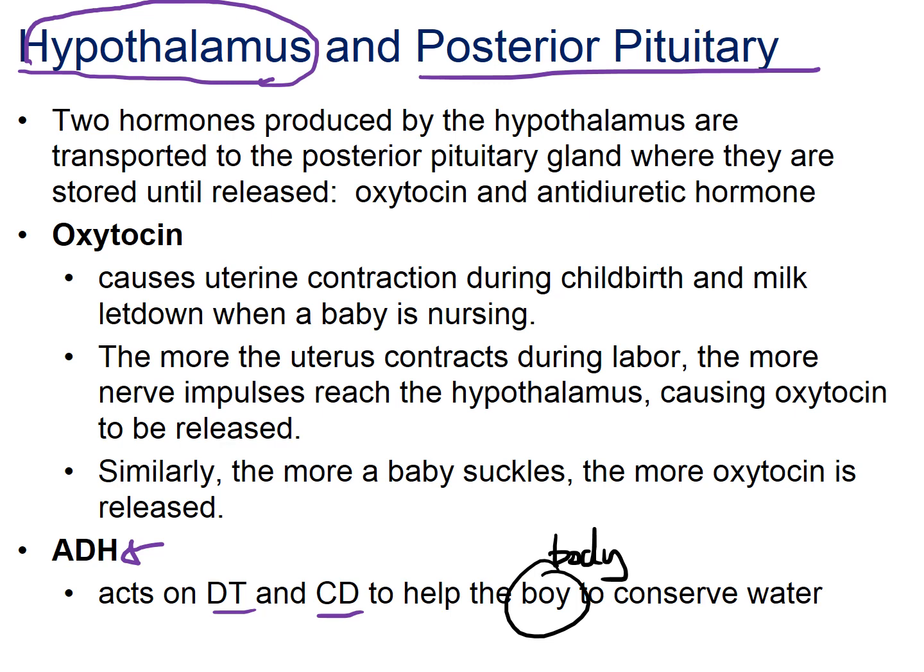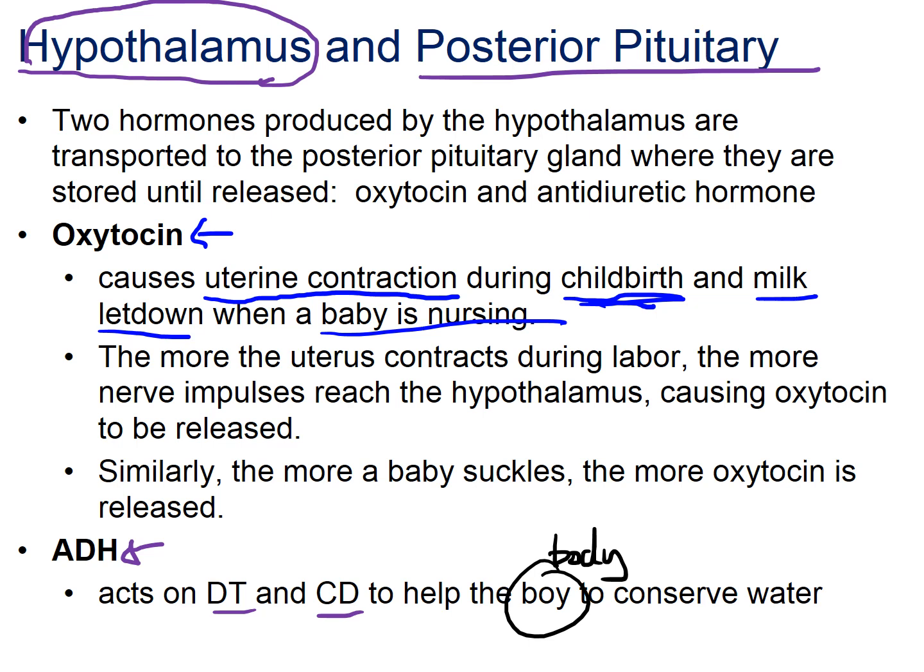There's a second hormone that is made in the hypothalamus and stored in the posterior pituitary gland, and that one is oxytocin. Oxytocin is more important in females than it is in males. There are two main functions for oxytocin. The first one is to create a contraction of the uterus, and you need to contract the uterus when you're giving birth. The other function of oxytocin is to let the milk let down, which basically means letting the milk come out when you are feeding the baby. So both of these are obviously very important for mothers.